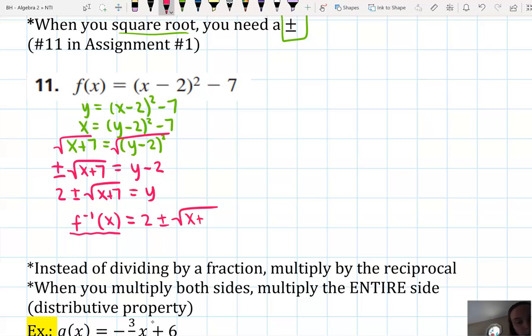If you went a step further and found the output, that's what the book asked you to do, but we asked you to just find the inverse, which is what Mr. Savato did in video number 1.